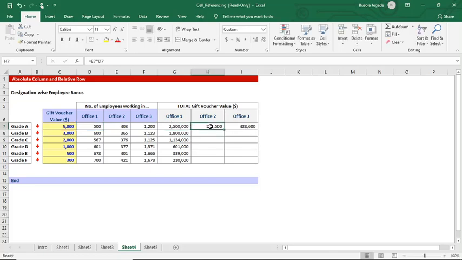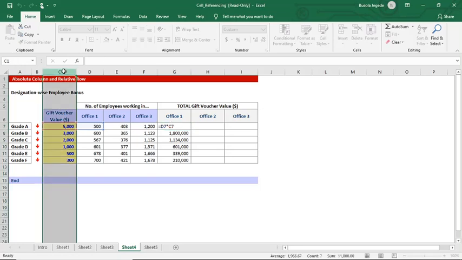So I'm going to show you what I should have done. Because I don't want my references to shift away from column C, I want them to be locked to column C so that as I drag them right, it is still this 5,000 being multiplied to 500, that is being multiplied to 403, that is being multiplied to 200 as I drag from here to the right.